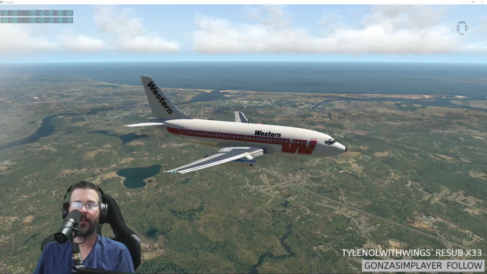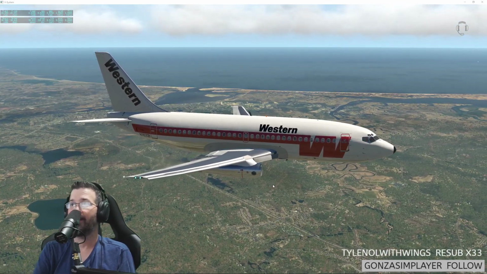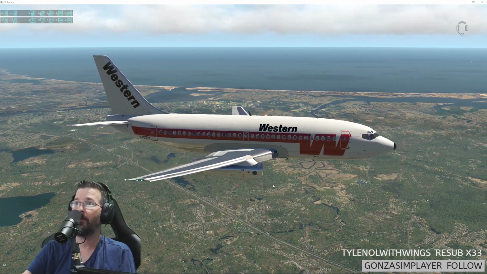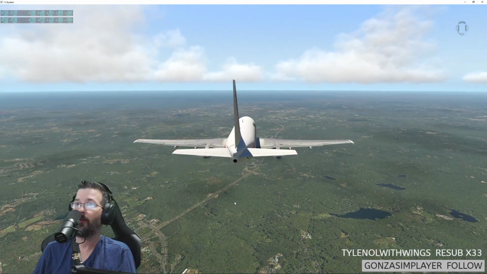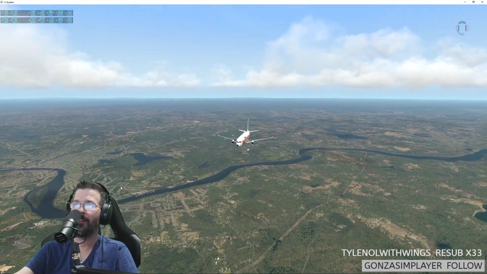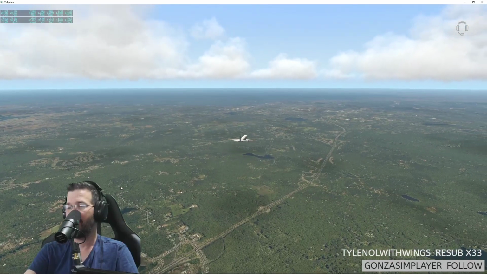So, FlyJG, there's the outside shot of the Western Airlines livery of the 737-200. I'm in very windy conditions here in Boston, coming into ILS 22 left. And I'll do a flyby for you even. Here we go. Oh, look at the crab. Look at the crab angle. Oh my goodness. That is a monster crab.